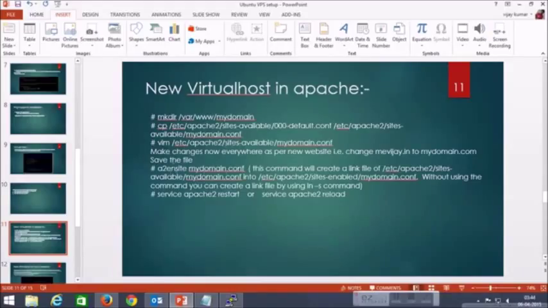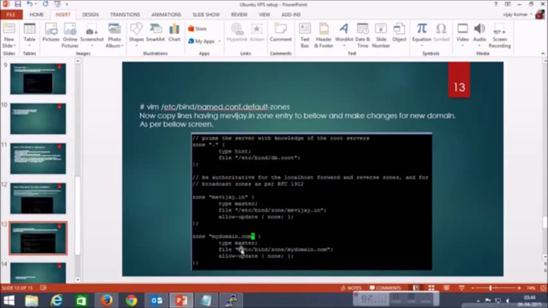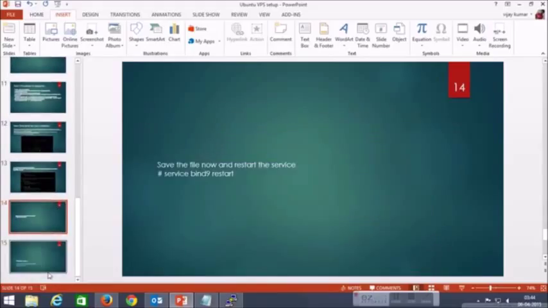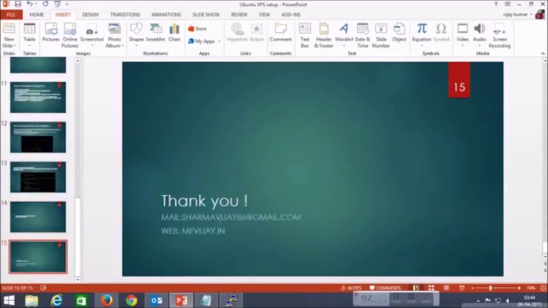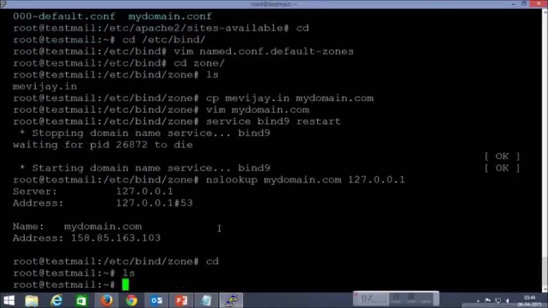These are the steps. You can find this PowerPoint slide on SlideShare. All right, these are the configurations you can see. Fine, so the last step was this. Thank you very much for this one. Now the configuration part is done. Let me tell you some more steps on this.